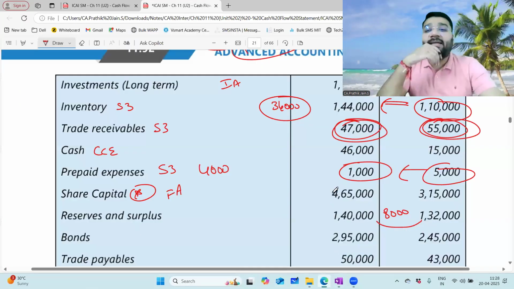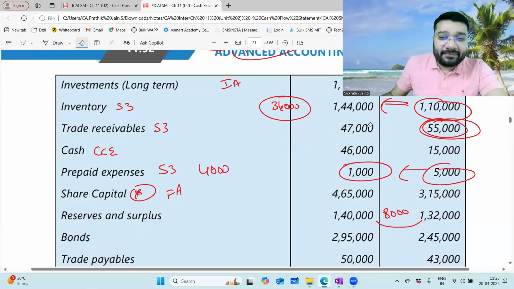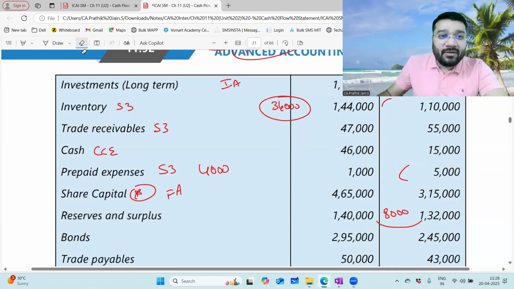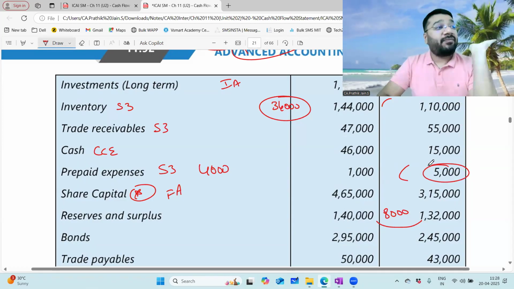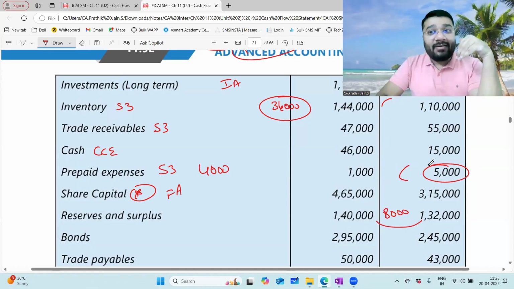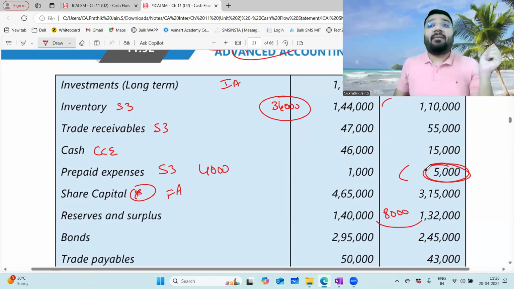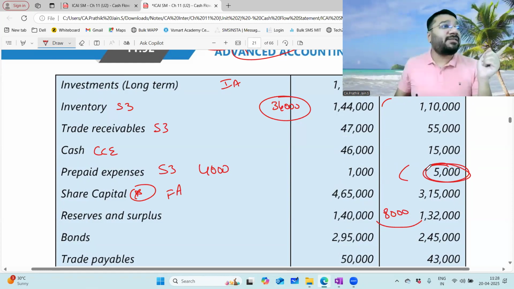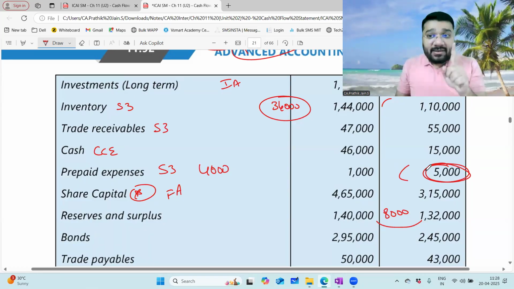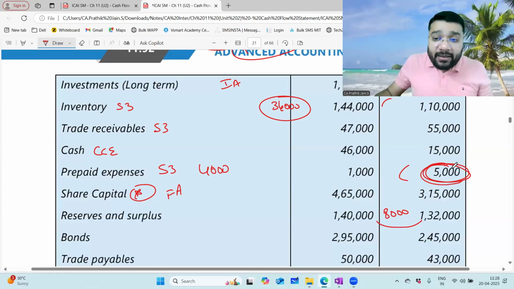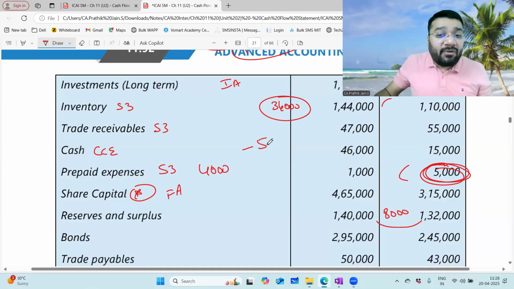Can somebody explain me the meaning? 5,000, 1,000, what is the drama here? 5,000 is in the current year P&L, but what is this 5,000 rupees? Prepaid in last year. Cash outflow last year. Last year you paid the money, but you did not receive the service. You are receiving the service in the current year. As per accrual concept, only when the service is received, you will record expenses. So this 5,000 rupees is included in my current year expenses, so it is subtracted from my current year expenses.